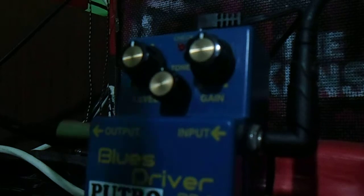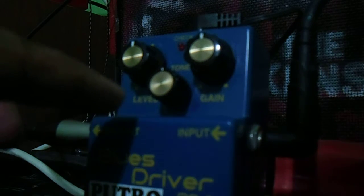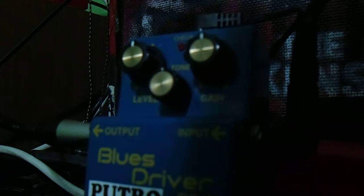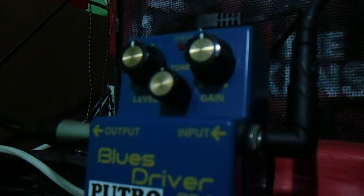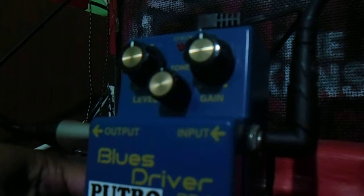There you go. This is my clean sound. It's got a level, tone, and gain. My clean sound, once again. Engage the pedal.